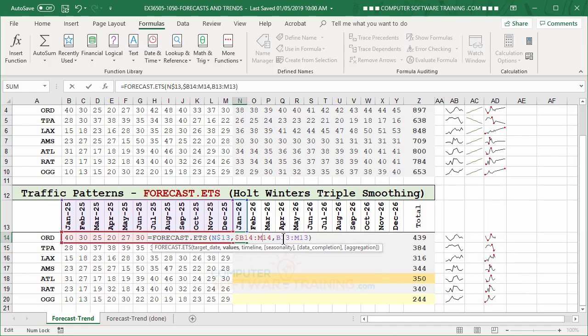So that's fine there. And then for the referencing now to the dates up here, we want to make sure that that is completely locked in, that it won't move this way when it's copied, and it won't move this way, all right? So that's going to be a full absolute. And then we want to make sure that the December reference will expand to January and February and March, but the row won't change, so we're going to hit the F4 key one time, two times, and that locks in the 13. There we go.